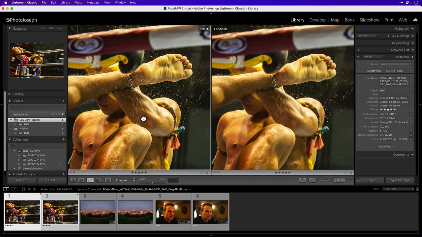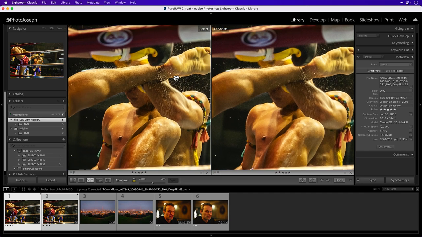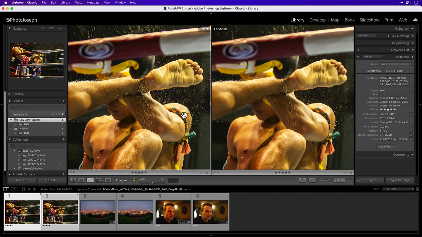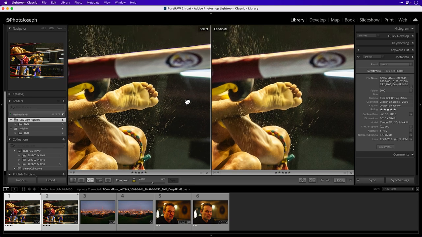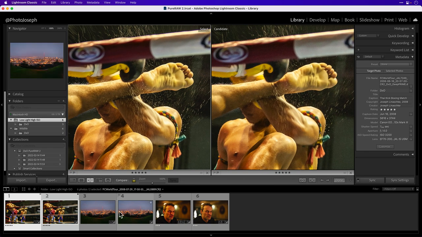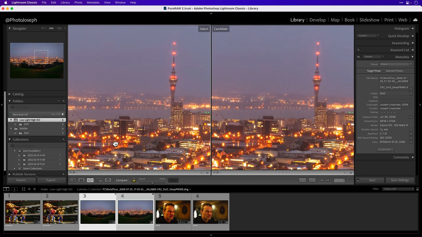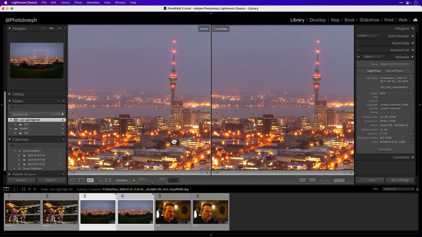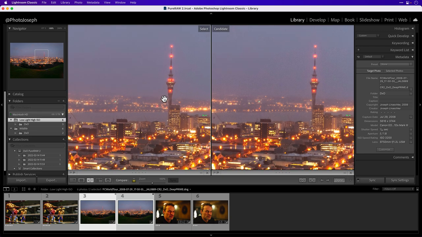Let's start off with the kickboxing photo. Check out the sharpness and the little beads of sweat popping off of the kickboxers there. Just looks incredible. If we look over here in the shadows, there's considerably less noise in the image on the left. Overall, it just looks dramatically better. Now let's take a look at this one. This is a really impressive change. Check out the noise in the sky, the overall sharpness of the image. On the left, it just looks so much better than it does on the right. It's still not a great photo, but it certainly is a lot better than it was.